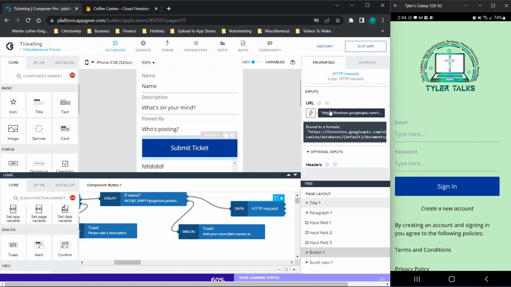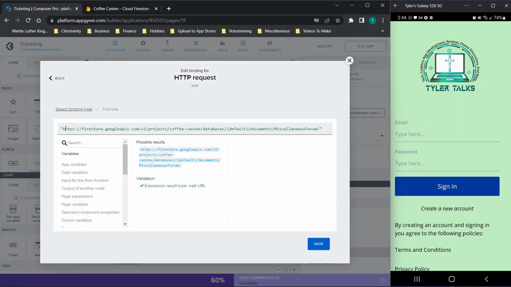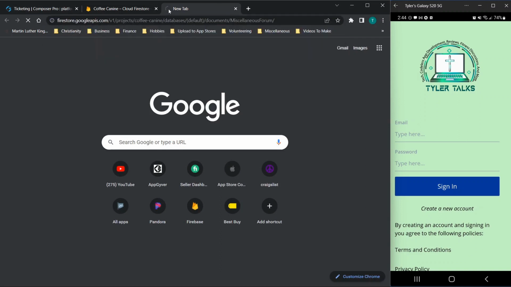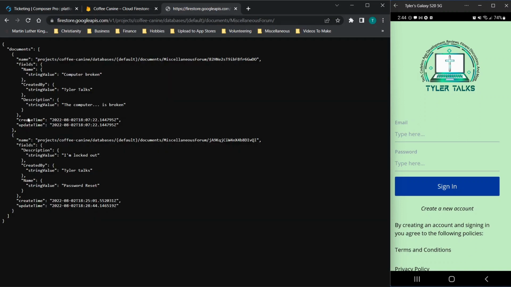So what we've already done is you'll see we have this URL here. So what we can do is we can copy this entire URL and basically paste that in. And you'll see we get all of this information. Now, the one thing to note here is this is for basically everything in this specific API, or we'll call it the collection. So we don't need to copy all of this because there's actually two separate things here. So you'll notice we have the first request and then the second request.